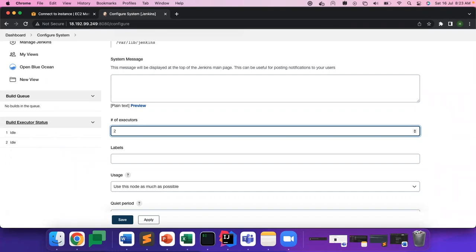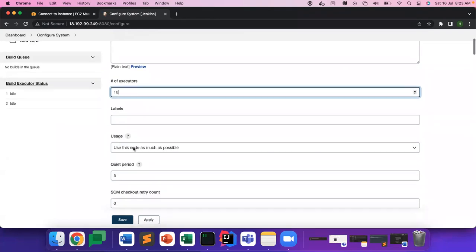Suppose you have a big machine like 8 core 16 GB. At that time, at max, you can give 10 executors so that 10 jobs can run in parallel. So in this way, we can define the executors.